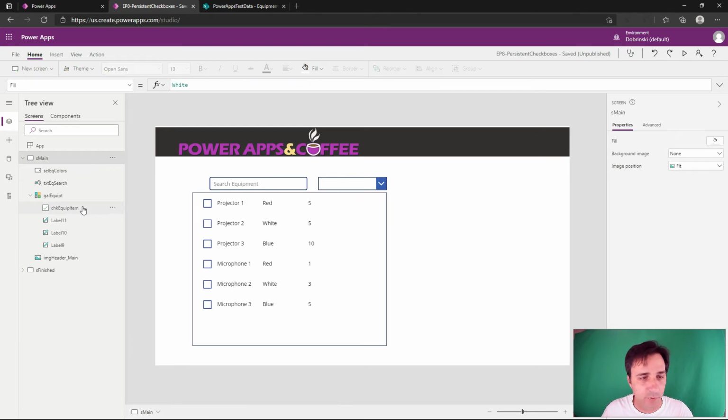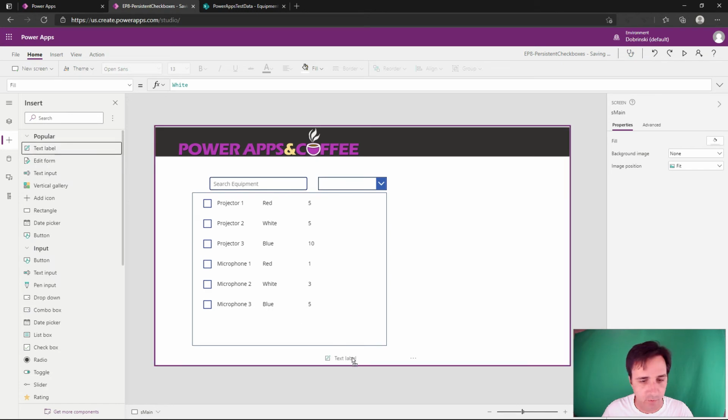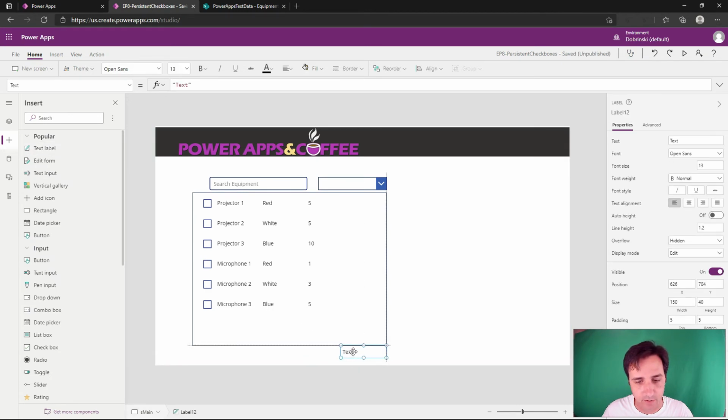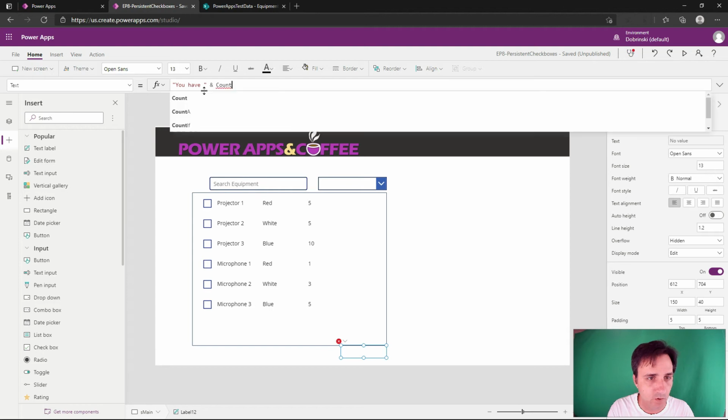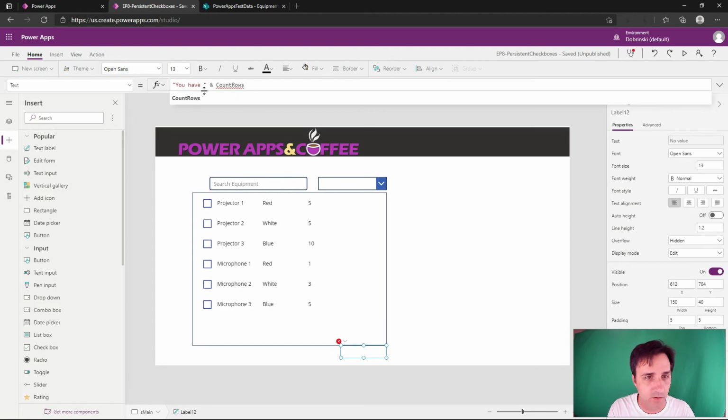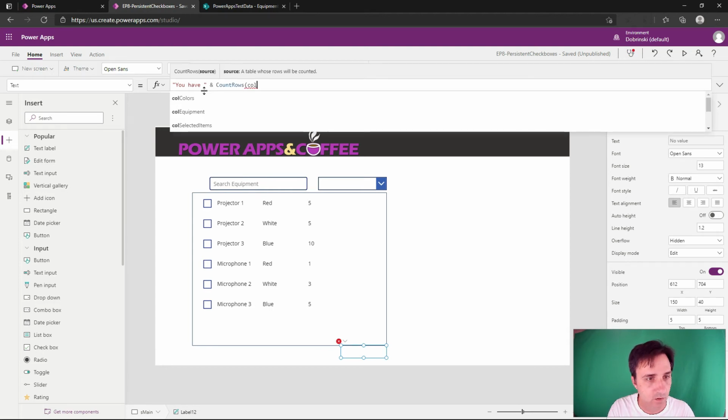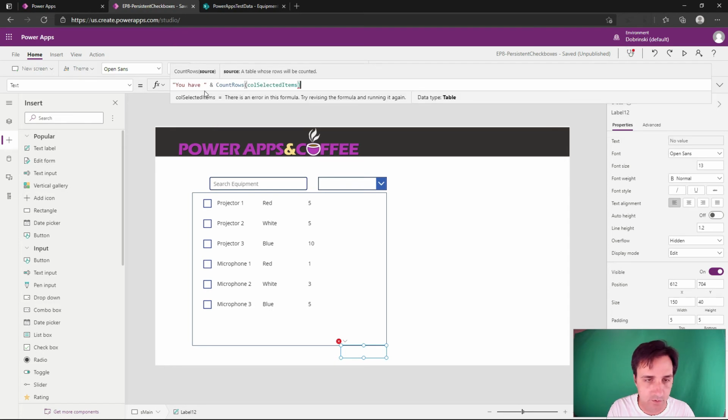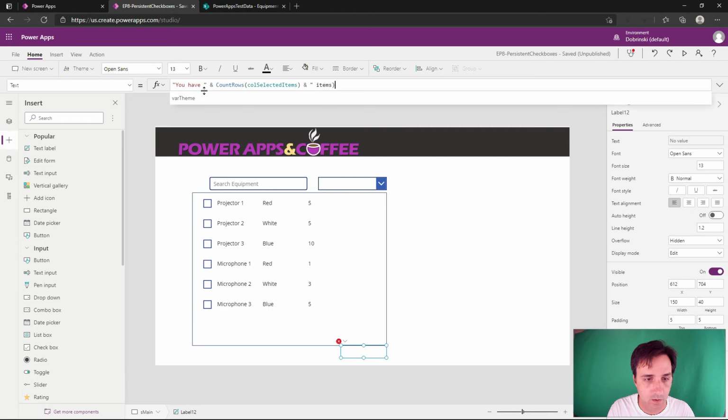I'm going to copy that for a reason. Now, if we want to prove that it is there, we can throw a text label here and have this text be, you have, taking advantage of the count rows function. All right, so I have 3 items.